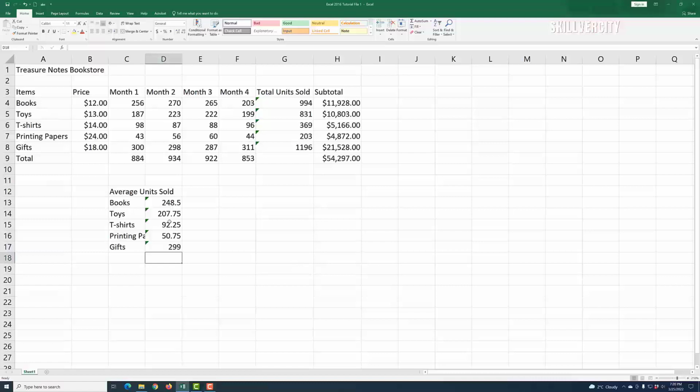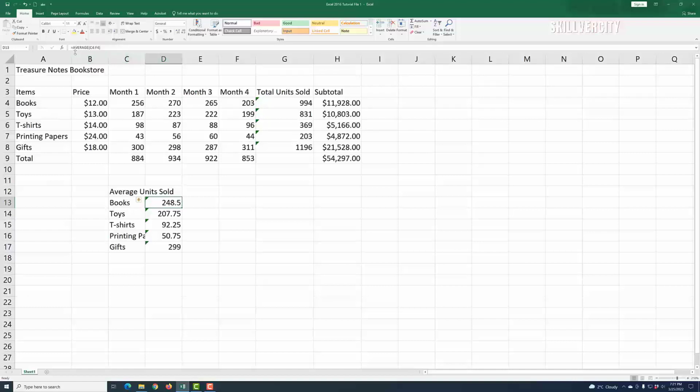Okay, welcome back. Now we have filled in the average monthly sales for each of the items. It's something I need you to take a note of here. If I click on one of these cells, you can take a look at the formula bar to see the formulas or the functions behind the calculation.